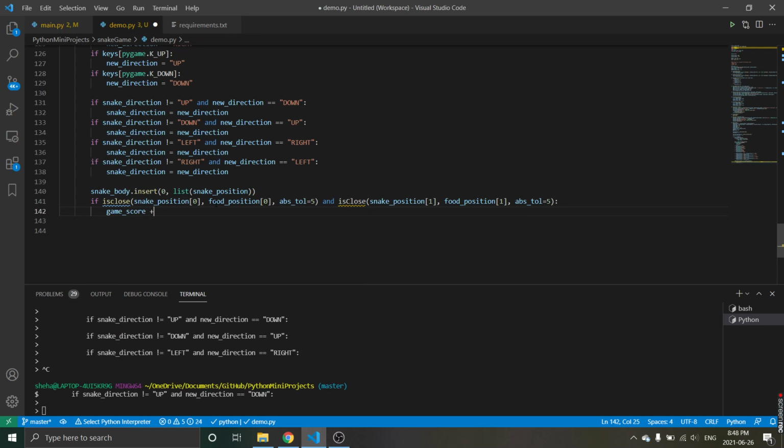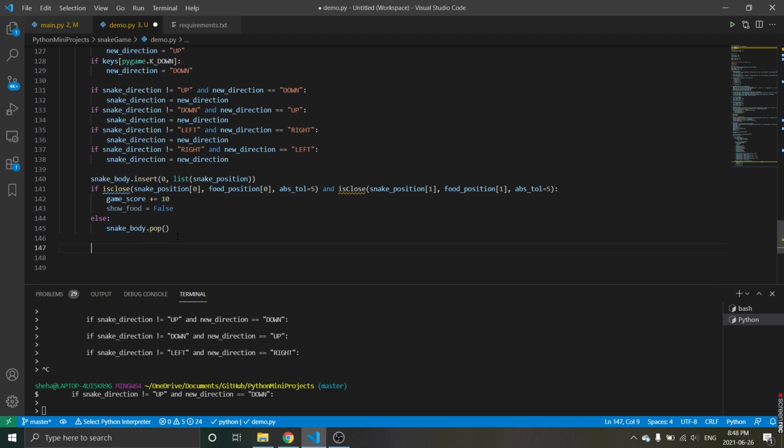So game score plus, increment it by 10, and we say show food equals false, else snake body pop. So what we're doing over there is we're checking if this food is close to the snake by a value of 5, and if it is, we increment the game score and set show food to false to make that food object disappear.